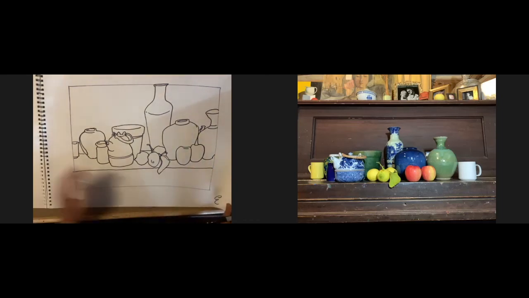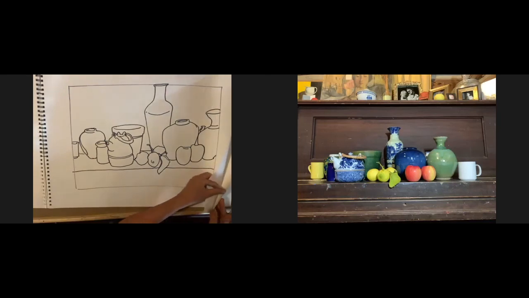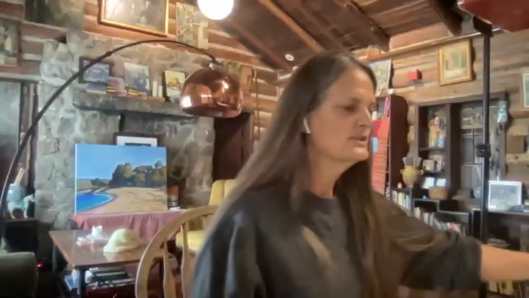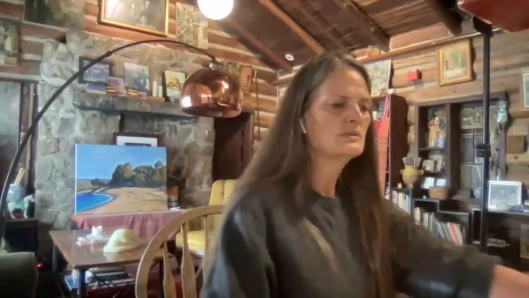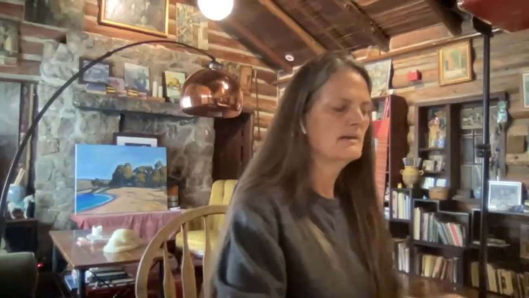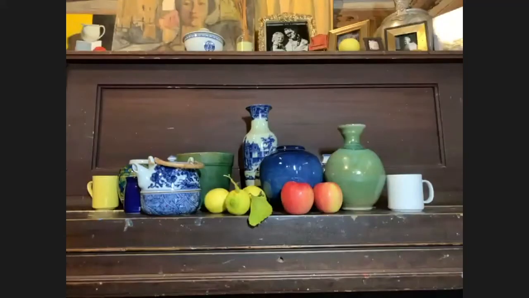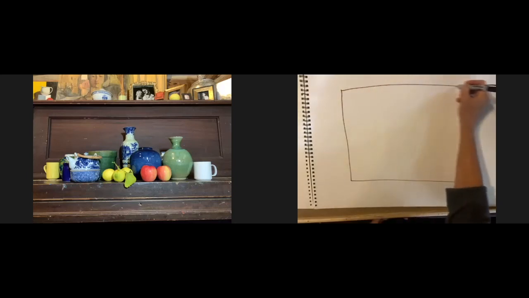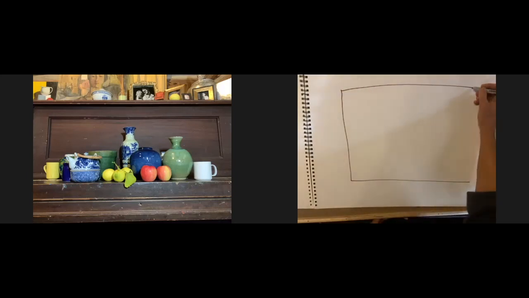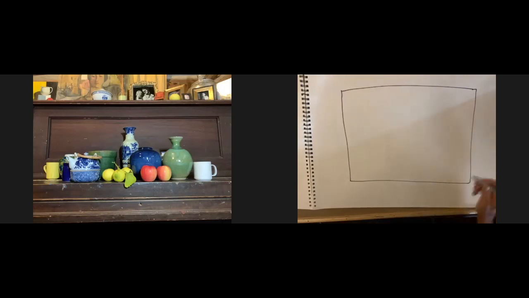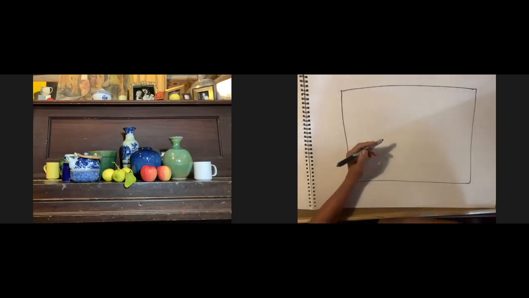And then I'm going to do another one using my left hand. And I'm gonna do this in a similar way. I am going to draw a square first that is going to basically give me the parameters of my drawing that should be visible by the camera. And then I'm going to start with my left hand.